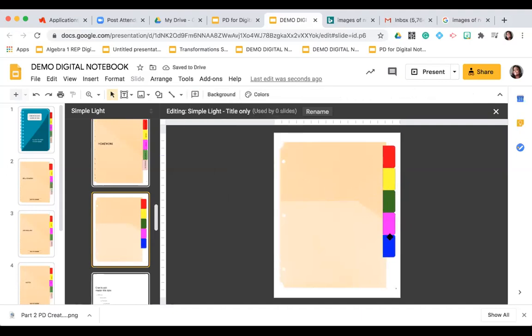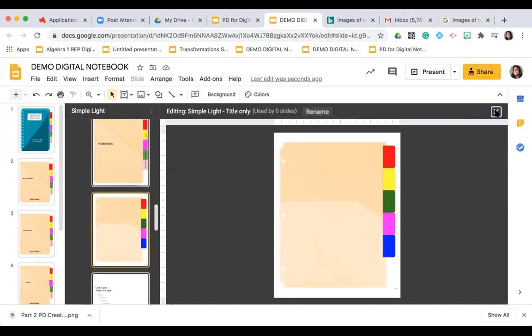And then you can insert your text boxes on top of your tabs, and that will identify each section of your notebook. And why are we creating this in the master view? This is to prohibit your students from being able to alter or adjust or change anything that you want to have locked in, okay? So you create that in your master view.